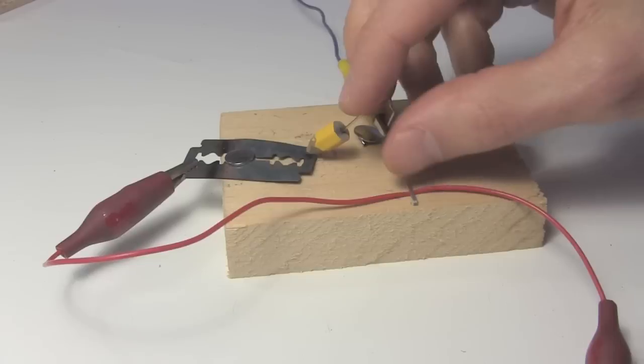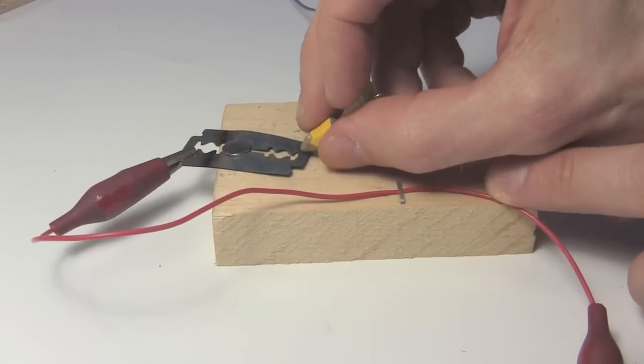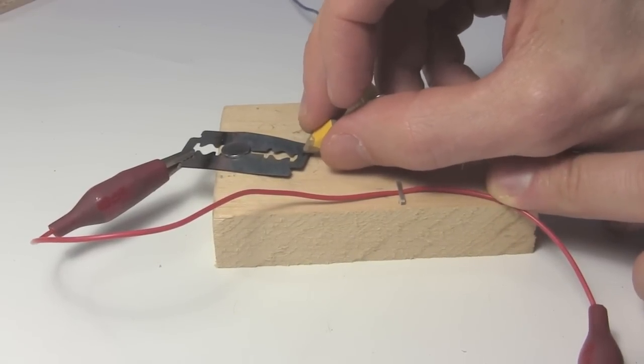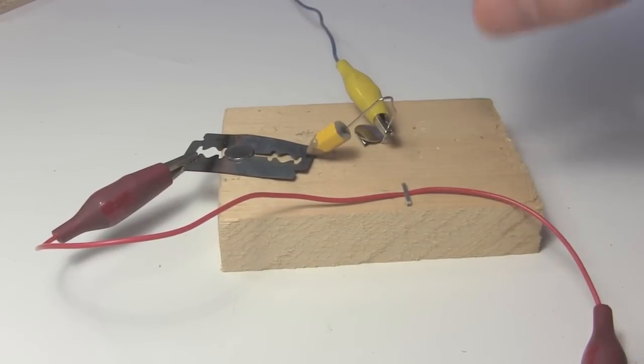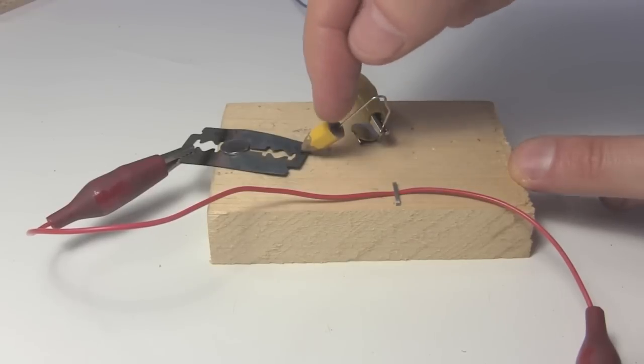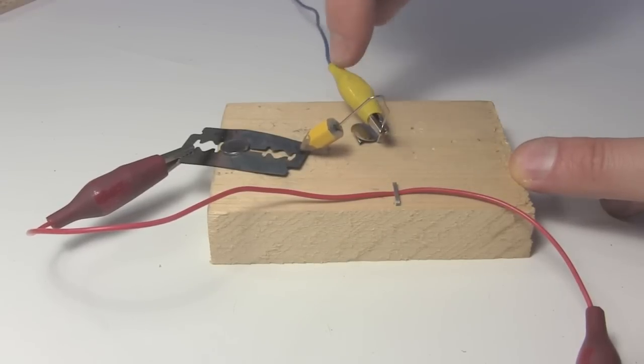Right here is a pencil, and we can move this pencil around so that the tip of the pencil touches the blued part of the razor blade in different places. And I've simply got some way of hooking up the lead for the pencil to the rest of the circuit here.